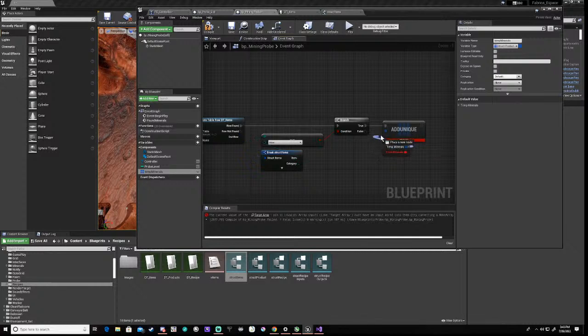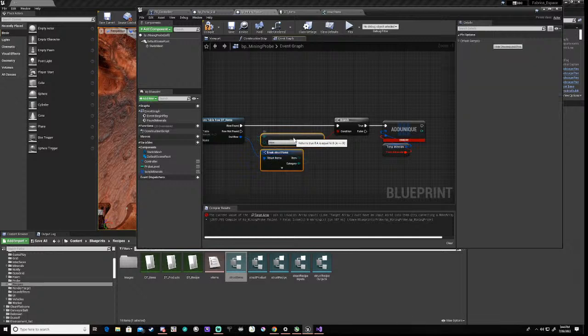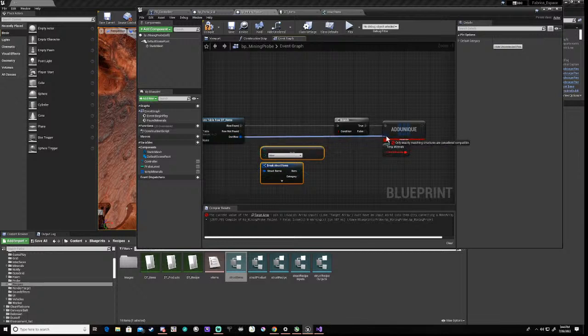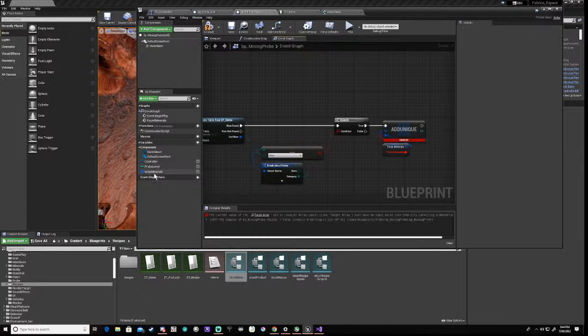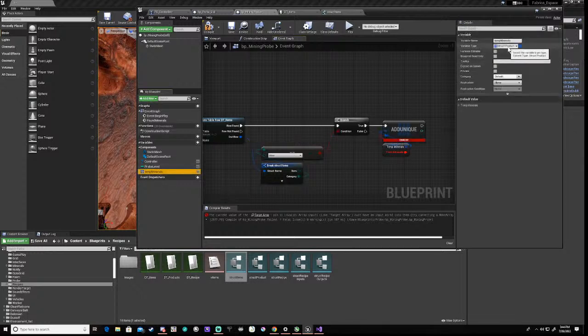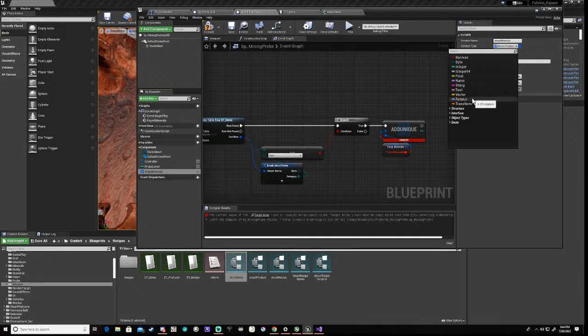So this will actually go in here, and our out row will go straight into here. And this is not that. This will be struct items.